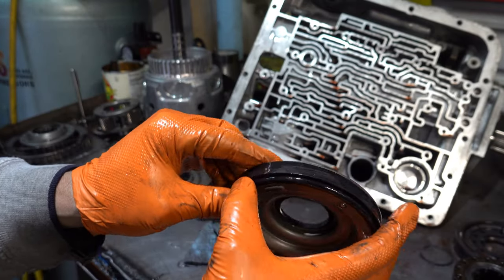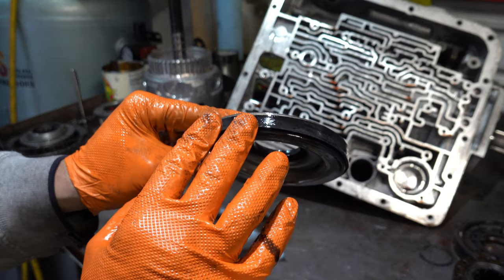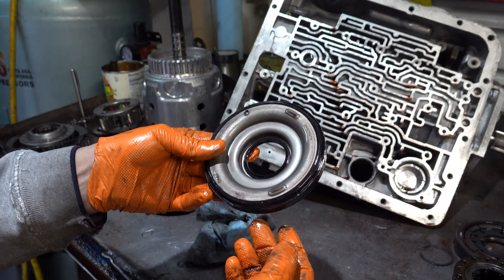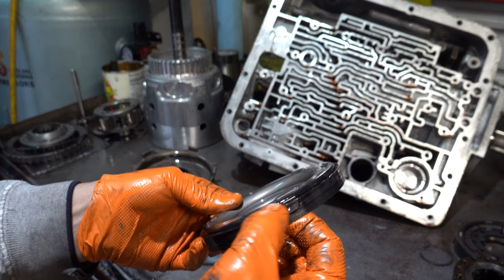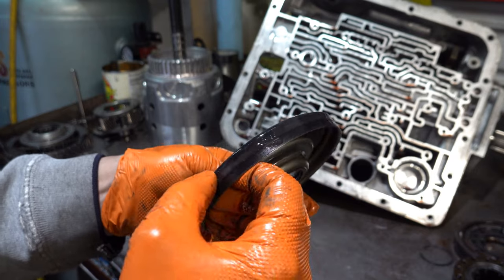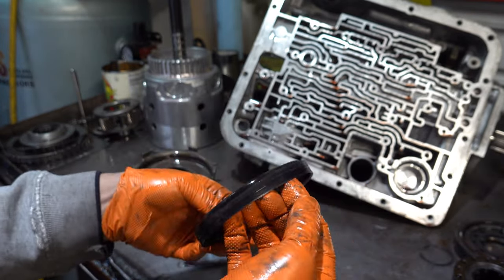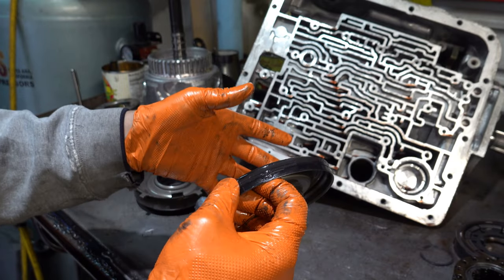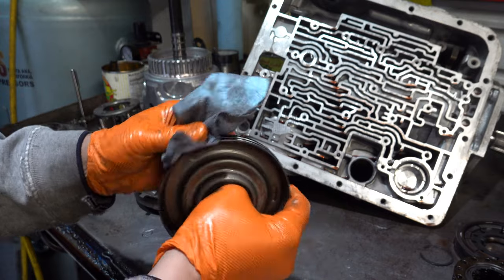Lip seal feels supple here. Which you want to see if you're looking for damage or an explanation as to why something burnt up is either tears, cracks, or a sealing surface that's hardened in spots. I've taken some apart where it's rock hard. Nothing was sealing.